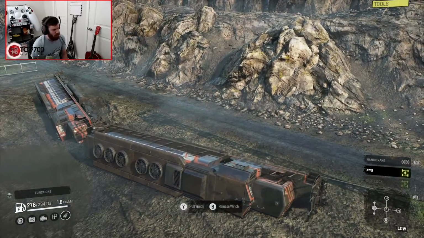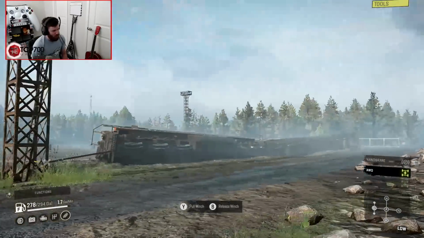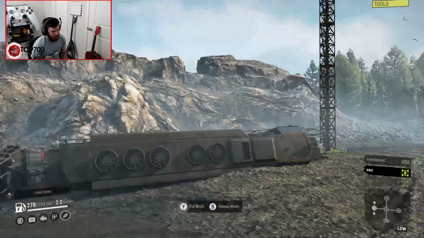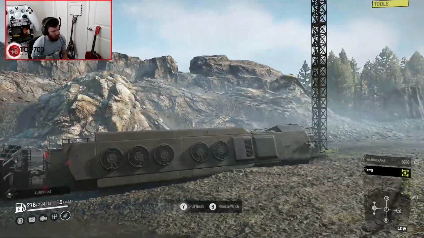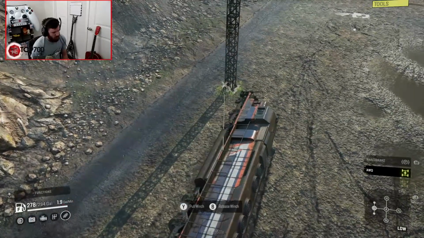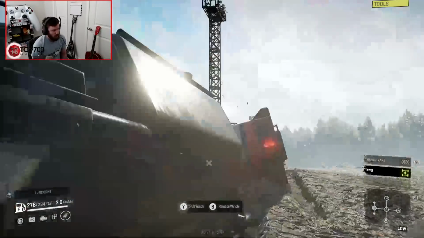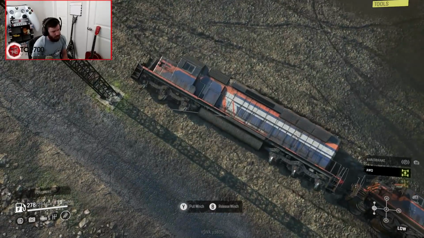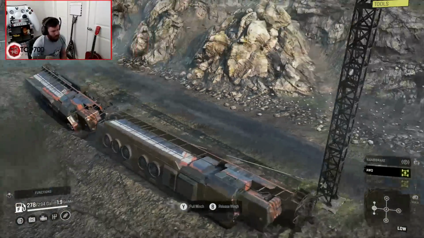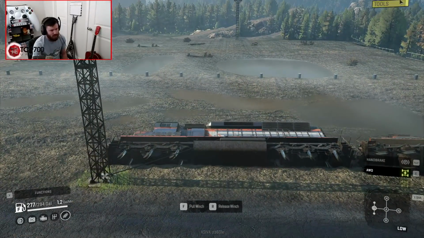Don't flip it over. Oh, it's hanging on by a literal thread. A thread of the winch cable anyway. And there's no winch points in sight to help. Can you pull yourself back onto your wheels? I don't think it's gonna pull itself back onto its wheels. I really think it's probably just gonna lay there and do nothing. It's like, get up! Get up! But nah, it has had it.